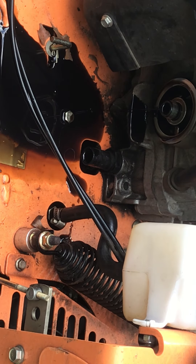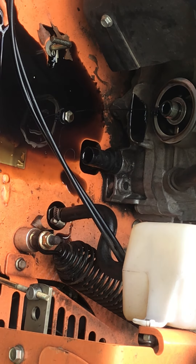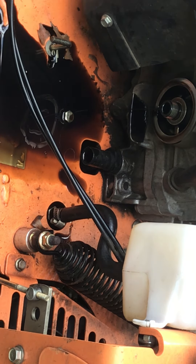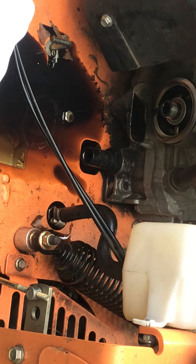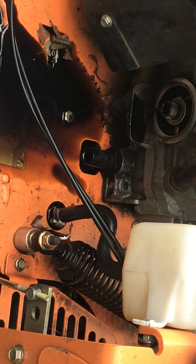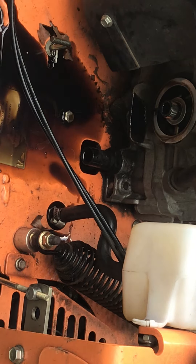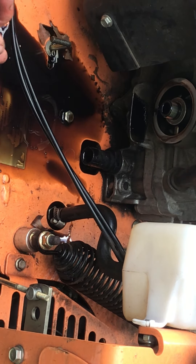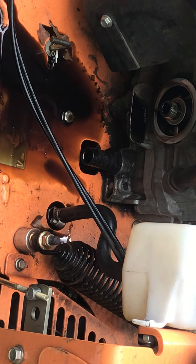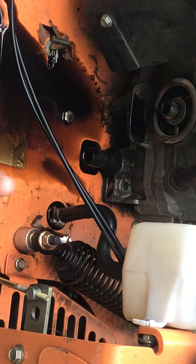Now I've got to let this drain for a few minutes. This mower isn't under warranty anymore, so maintenance definitely has to be done. This is what the rag is for — to clean up the mess. The way they designed this, I think you can come off the bottom to drain the oil, but using the jack is just easiest for me. There's literally a zip tie under there and all kinds of crazy stuff.